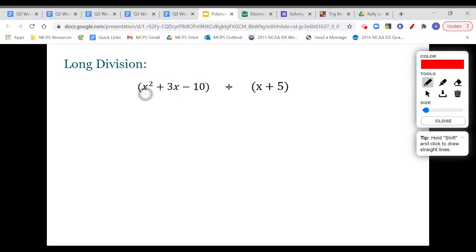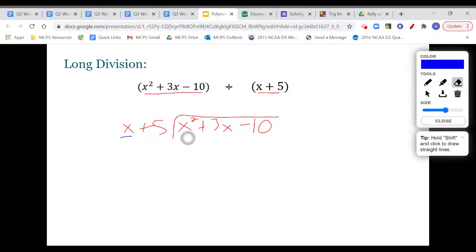So as I set up my long division, I take my dividend. I'm going to write that out under my long division symbol, and I will take the divisor and write that on the outside. And then remember we have this pattern where you basically factor, multiply, subtract, factor, multiply, subtract. So the first thing I'm going to do is try to figure out how many times x fits into x squared. And that is going to fit in x times, since x times x gives me x squared. So I'm going to put an x up here. I'll then multiply it times the x and times the 5, giving me x squared plus 5x.